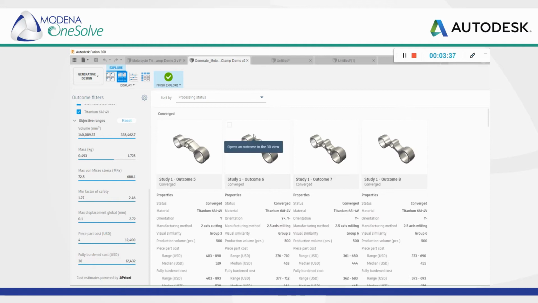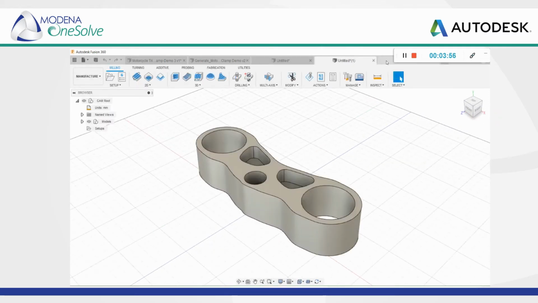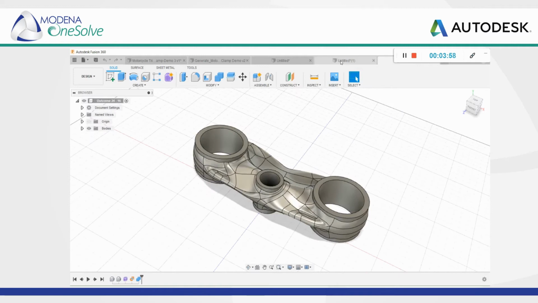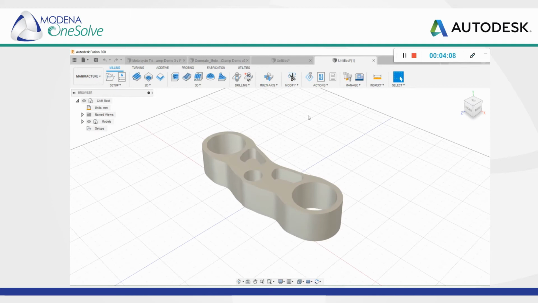Comparisons can be made in terms of trade-offs we spoke of earlier by measuring each component against each other. Once the best solution is chosen, a CAD-ready model can be created and used for simulation of CAM operations. And as you can see, we have a couple CAD-ready models already generated. And to further expand this workflow, what you can then do is use all your manufacturing simulation options, and you'll have a CAM-ready model available that can then be manufactured.